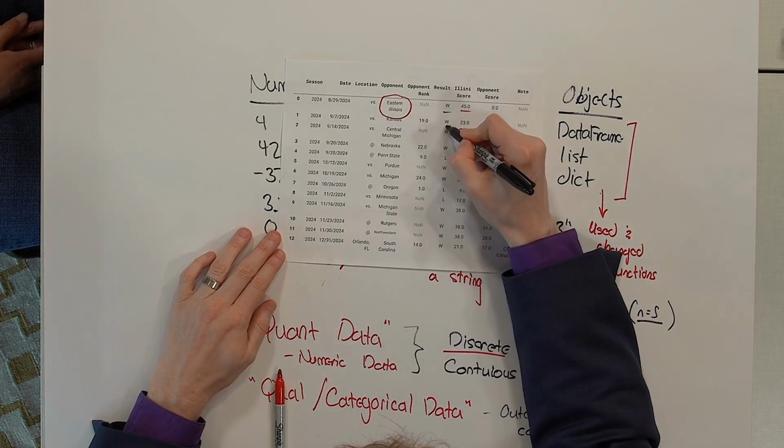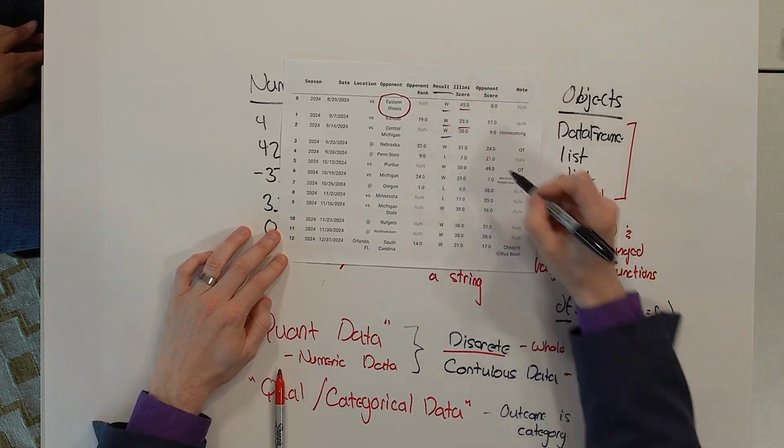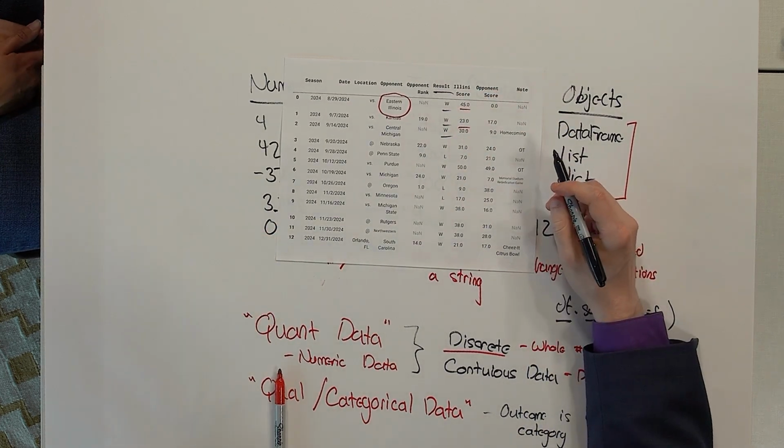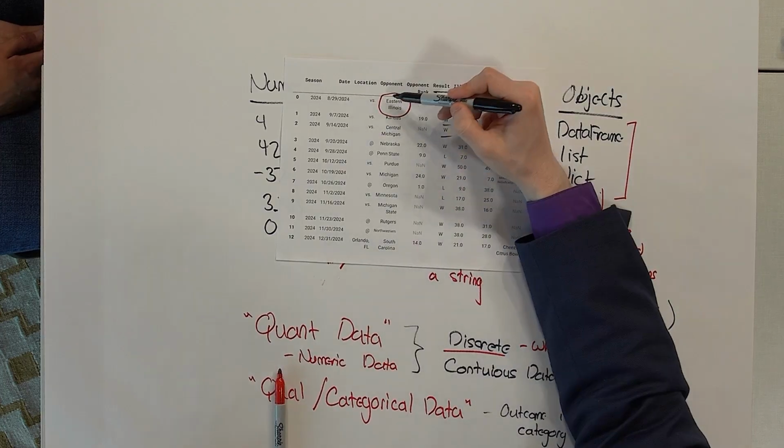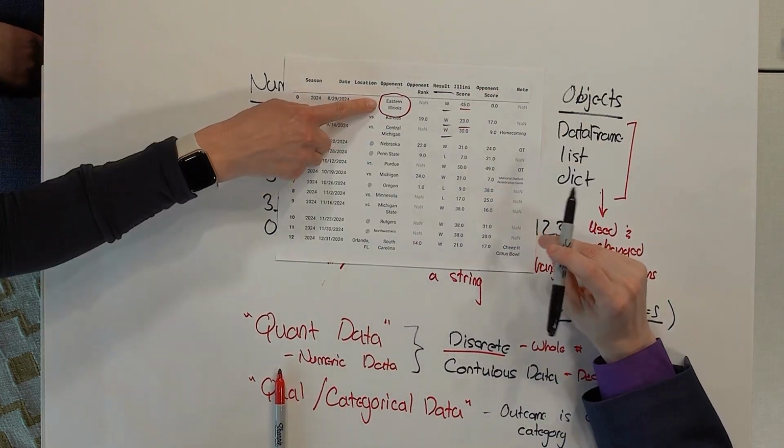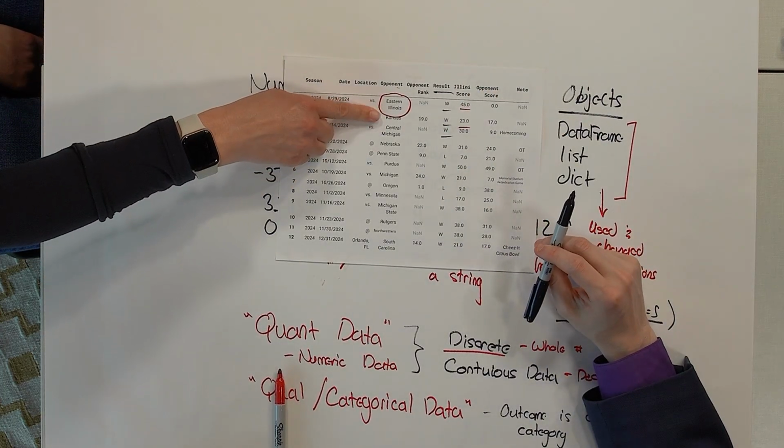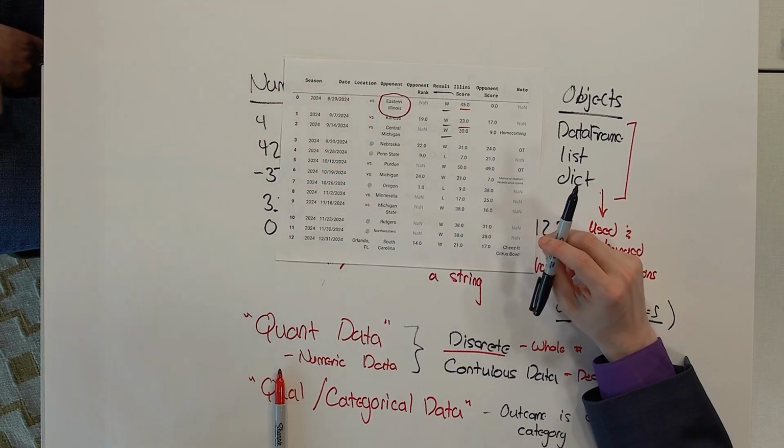Oh, awesome. So we have like two different categories within the result column. Yeah, and we don't have numbers. Instead, we have strings. Will the opponent also be a category? Yep, because here we have the name of the opponent, which in this case, all strings. And then one last question as we're looking at this data set. I see the season variable, and it looks like numeric data. Ooh, yeah, it does look like this is a number.